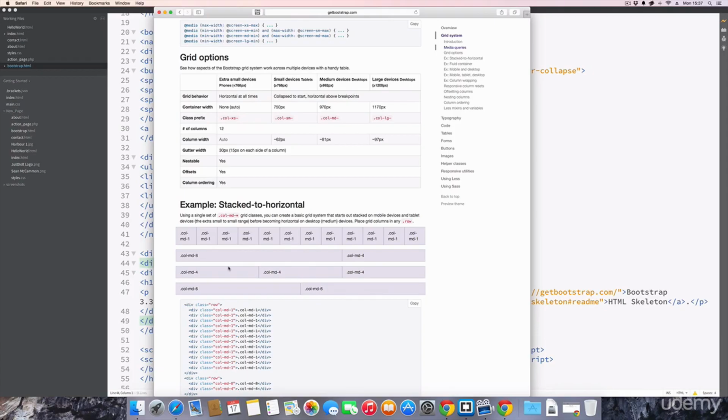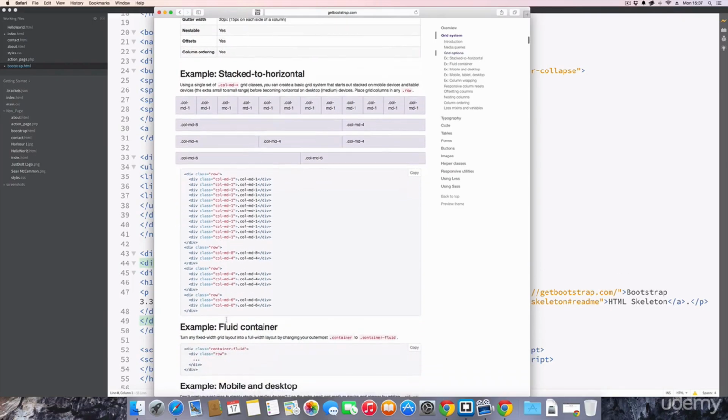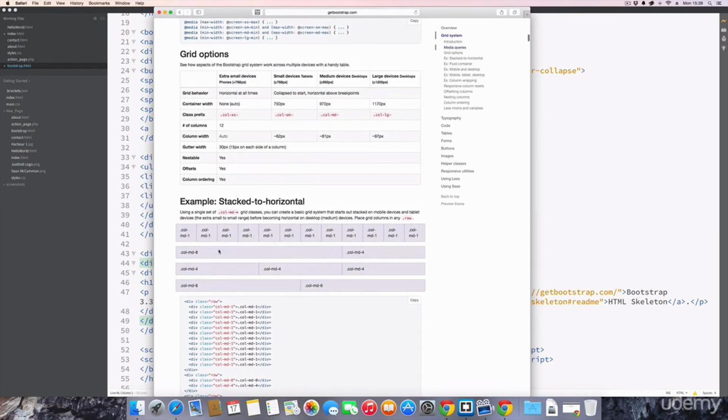You could, for example, have a 4, 4, 4, or you could actually have, I don't know, a 5, 5, and then have a 1 in the middle. You can see you could have a 1, 4, 1, 4, 1. You could break it down to lots of different formats, but that's the point. It's based on a 12-point grid system, and then you can break it down into whatever size you want.